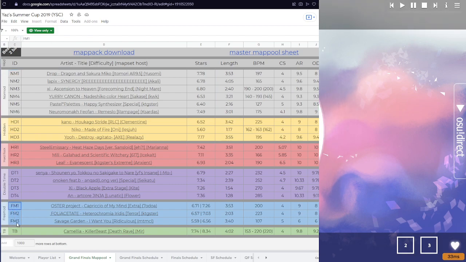Let me also mention free mod, since I'm thinking about it now. You are forced to use whatever mod the mod pool is. If you pick a hidden map, then both players have to use hidden. If it's hard rock, for example, it is always hard rock only. You can't toggle hidden on top of it. Both players, or all players if it's a team tournament, have to use hard rock. The only exception where you actually get to choose is called free mod. In the free mod pool, in 1v1s, you're forced to use either hidden or hard rock, or both of them, hidden hard rock.